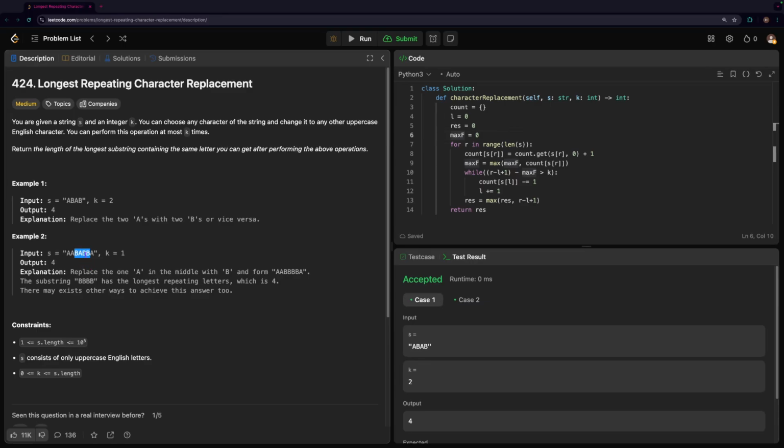So I guess the point I'm trying to make is that this response right here is never going to change unless, for example, we were to get a fourth B. If there was a fourth B after this last B here, then our max f would become 4. In that case, the length of this substring right here can be 1 greater, which would make this response right here 1 greater.